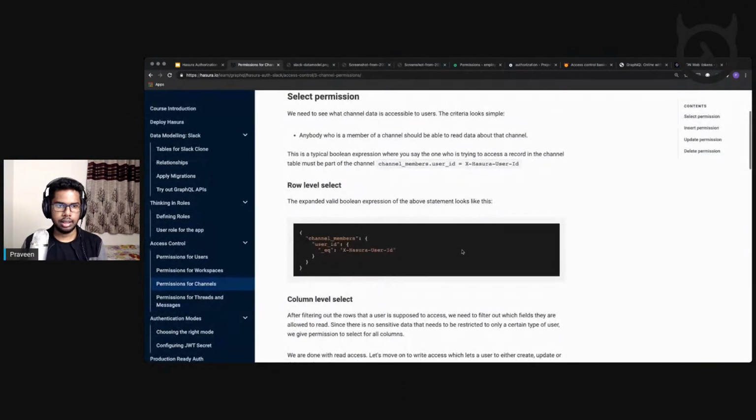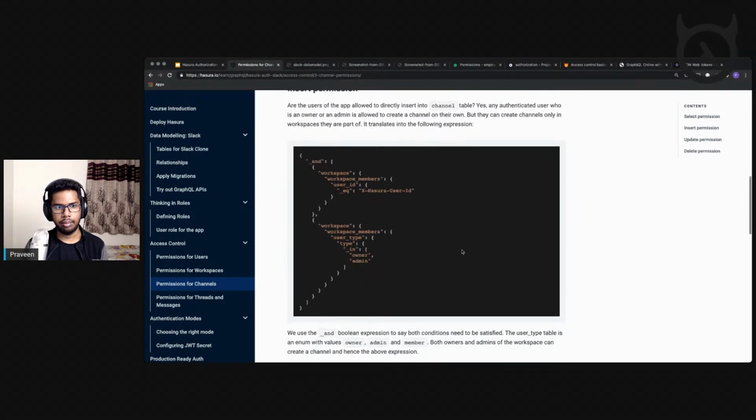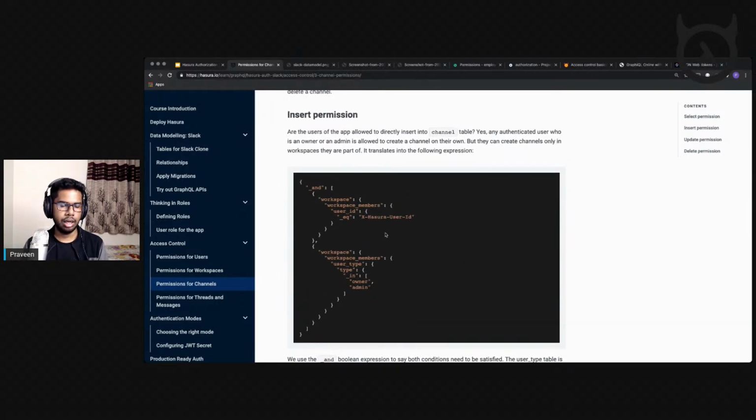Similarly, for channels, you can have read permissions if you are part of the channel, and you can insert if you are an owner of a channel or an owner of a workspace. And again, same for permissions for delete and update. If you look at the insert permission for channel, who can create a channel? Any workspace member can create a channel, and any workspace members who are either an owner or an admin can also create a channel.